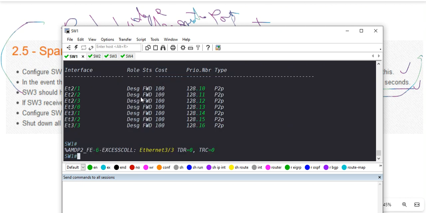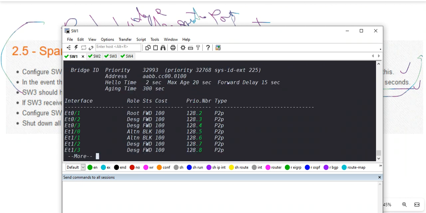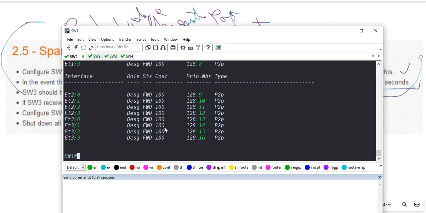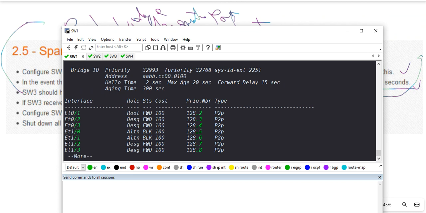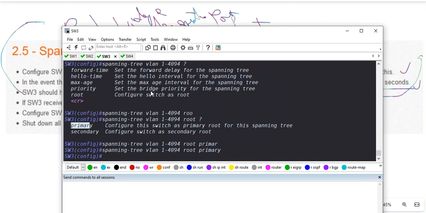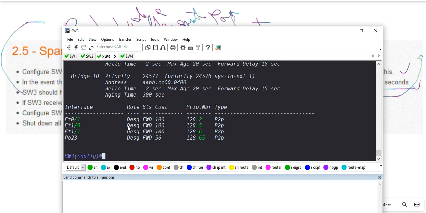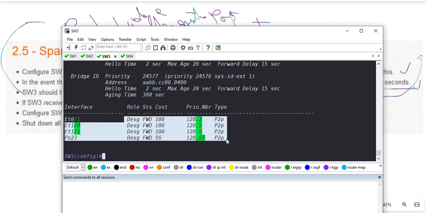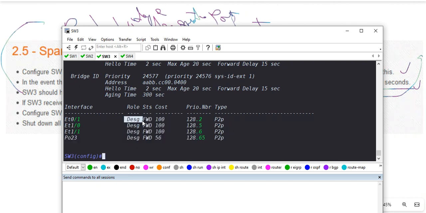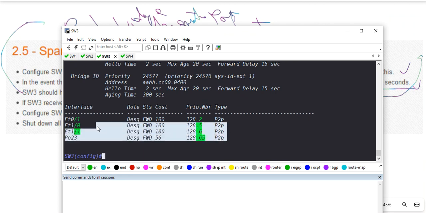Okay, now let's check. Now I have designated and alternate ports on the other switches. Let's check VLAN 1 on this switch. All of my ports are in designated port and forwarding state.